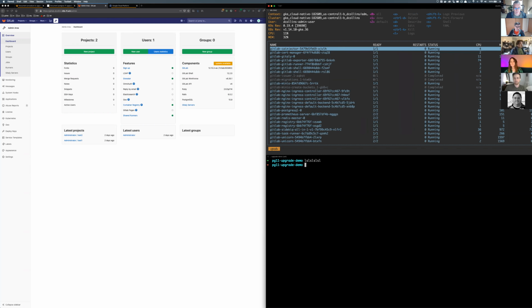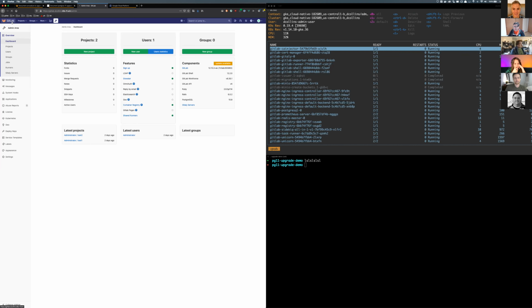Okay. So today I'm talking about upgrading the Postgres in the charts from 10 to 11. So a user has an existing GitLab installation that has Postgres 10, which you can see we have here on the left. I've already got a GKE GitLab chart up and going that has Postgres 10.9. We're running GitLab 12.10.